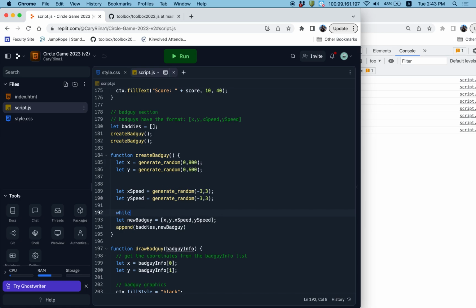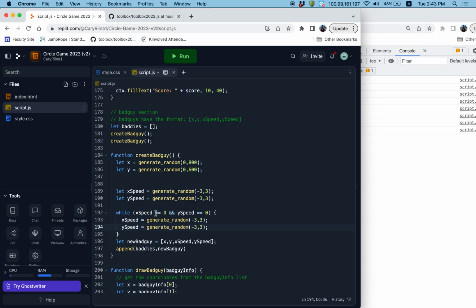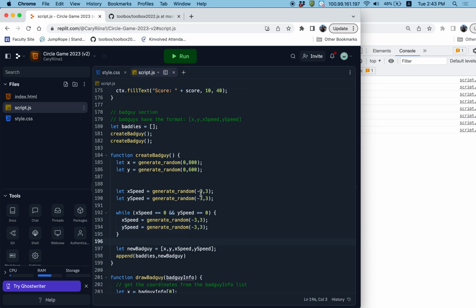But as long as the X speed and the Y speed are both equal to 0, I want to recreate these speeds, because what that will mean is if they're both 0, then it will keep recreating new speeds until they're both not 0. So it's very rare that they'd both be 0. It's like a 1 out of 7 times 1 out of 7 probability. But this way, we don't run into that problem.